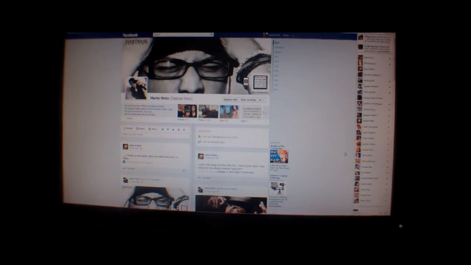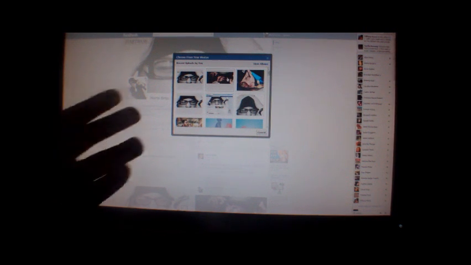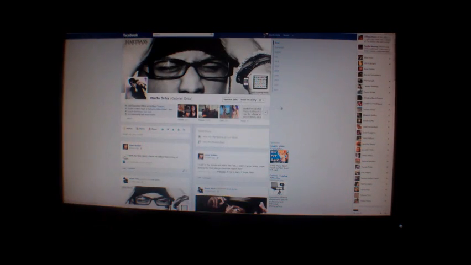Now the reason we're showing you this is because 1, we love our fans and we want you guys to have all the cool stuff that no one else has, but 2, more importantly, how cool would this look with a heart-based picture just like that? Now it's awesome. You go ahead and choose from my photos. I'm going to choose another picture that I took. This is really cool. You can move it around. Boom. Alright, I'm going to cancel that because I actually don't like that picture. But it was just an example. Now, it looks really nice. And I think with a heart-based picture, it would just take it even further.